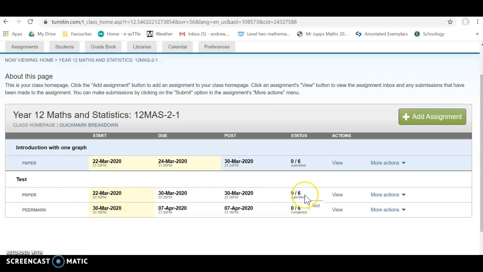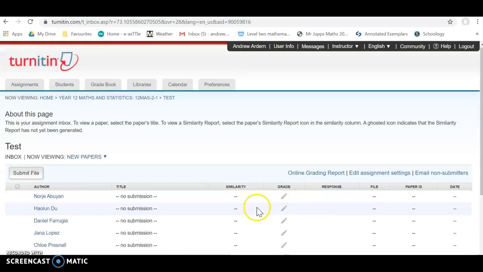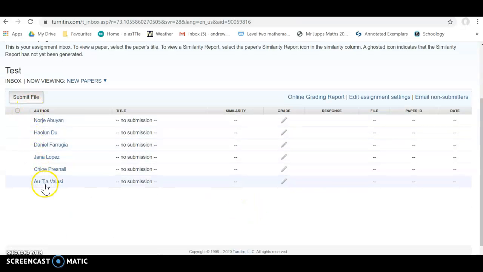There must be 6 students that have actually logged into my Schoology from my 12 maths class. So there's 0 out of 6 submitted. And here's the peer mark one. I'll show you. These are the students who have actually used it, I think we only started this recently, like today in fact.